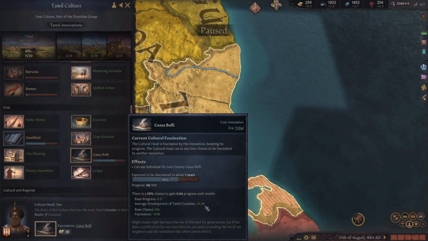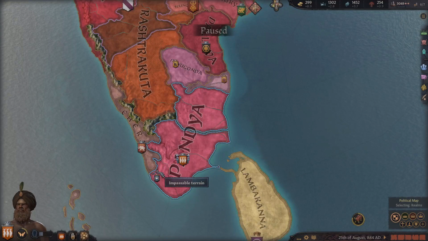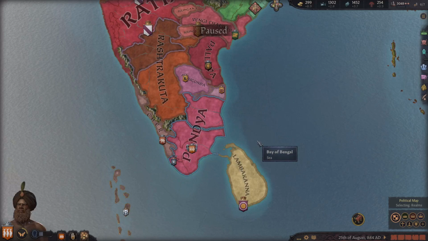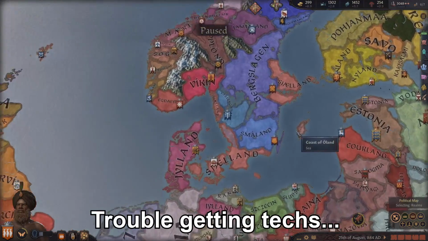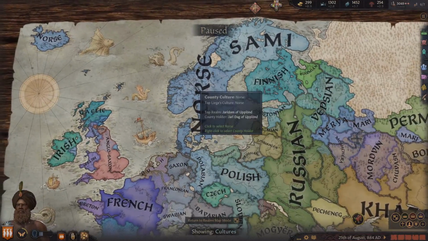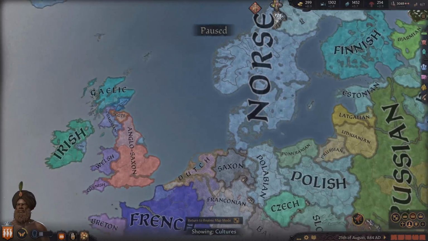This development bonus that goes into research doesn't only count for the counties that are in your territory, it's all the counties following that culture in the game. This is one of the reasons I have trouble playing a Norse game, because if you look at the Norse culture, you'll see how big it is and how many places actually follow the Norse culture.